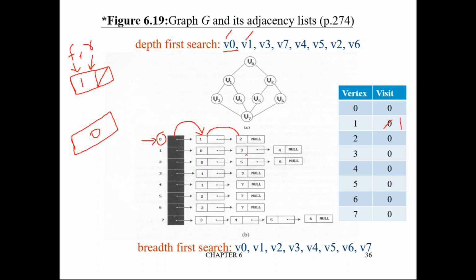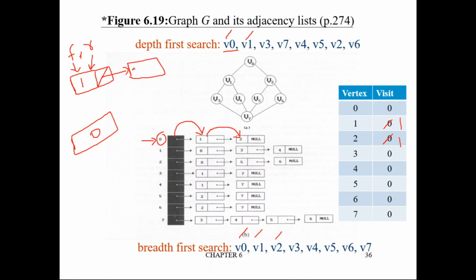Okay, so is 2 visited or not? No, it's not visited, so visit it, that is, make it 1. Okay, sorry, it's here, breadth first search is here, 0 1 we have visited. Now visit 2. Whenever you visit a node for the first time, we will add it in the queue. So add 2 to the queue.